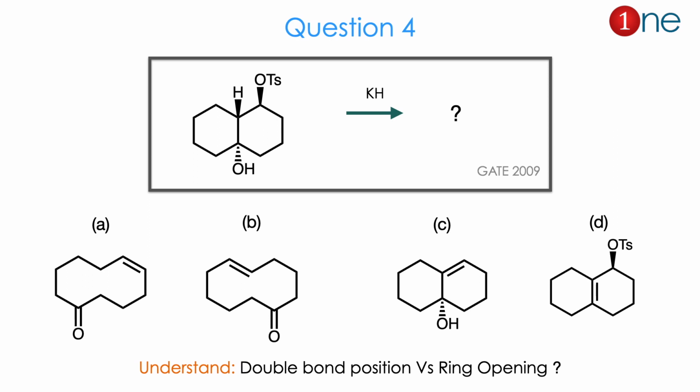Then question number 4. The starting material is a fused system with 6 members on each side, and you have hydrogen and tosylate in syn form, hydrogen and hydroxide on the opposite side. You are using the strong base KH. They ask you to find the product. The product can be a ring-opened one, and the position of the ketone and alkene is there. Whether the alkene is nearby or further away, or the product is just a simple alkene formation or simple water elimination. From the reactant to product you might guess the double bond position is important. Whether ring opening occurs or not is the real question. The answer is B. Let us see how.